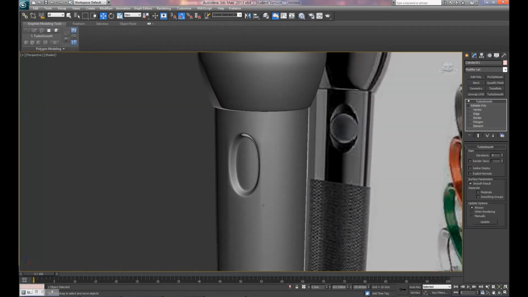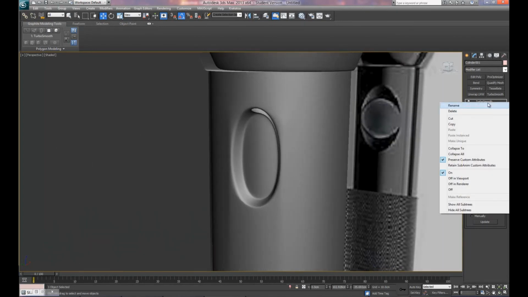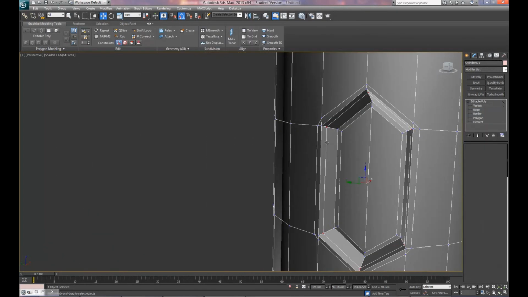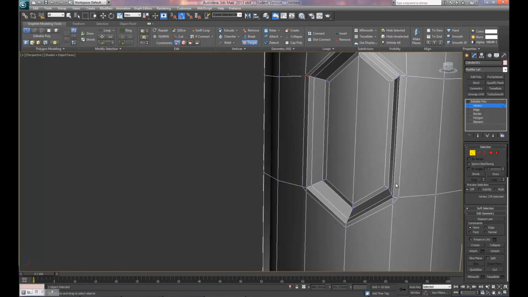It's got quite a few issues here, and those are most likely caused by the fact that, well, one, we're not building it in very well, but that and these little tris right here. We want to get rid of these triangles. So we're going to use the target weld, click one vertex, weld it to the next, click one vertex, weld it to the next, click one, weld it, click one, weld it.